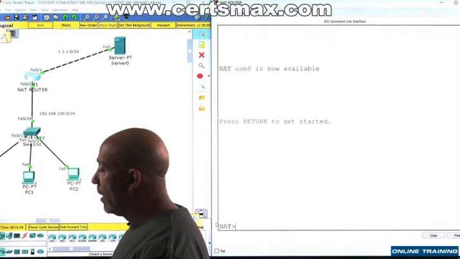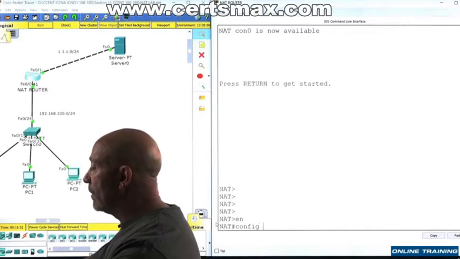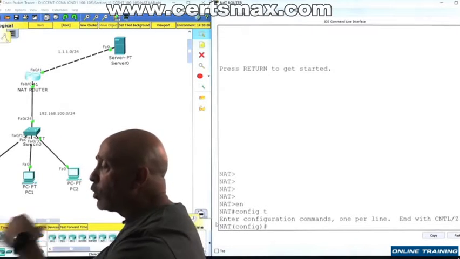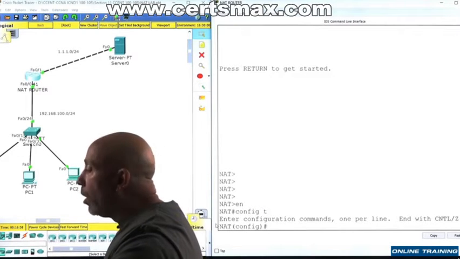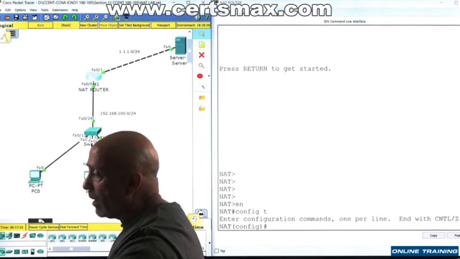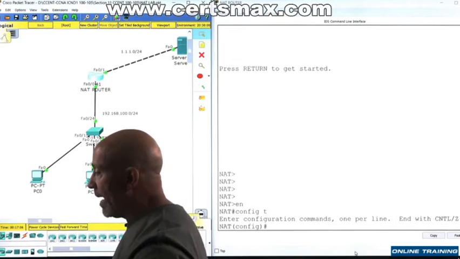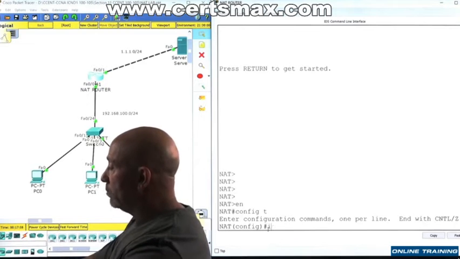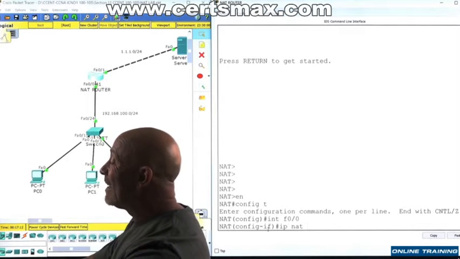All right, so we're in the NAT router. We're going to enable, config t. Now we're going to go to F0/0, which is your internal. So right here, F0/0 is your internal network. So that's what we're going to go in. In F0/0, ip nat inside.